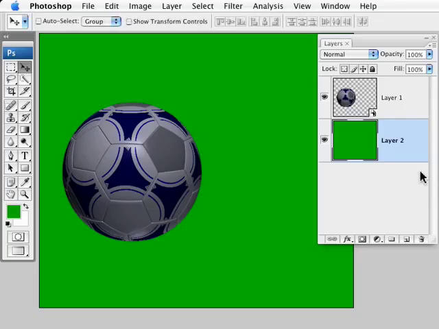Here's a simple technique that comes directly out of a question I received, and that question was, is it possible to wrap text around an object in Photoshop? And the answer is, well, kind of, sorta. Depends a little bit on the object, but if you can draw a path around it, then you can do it.